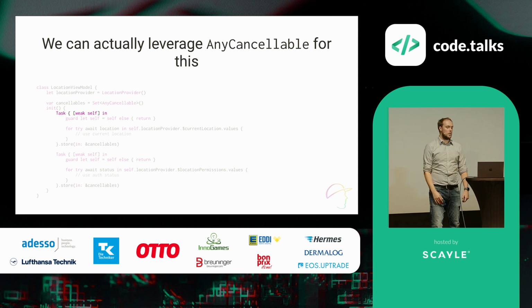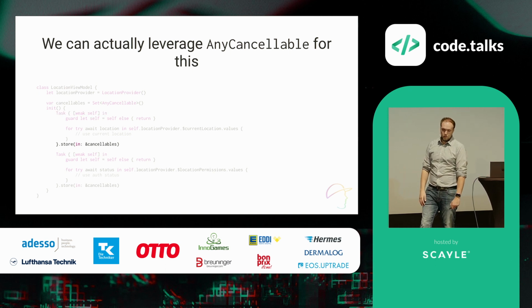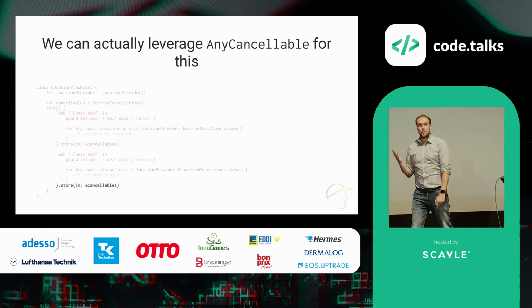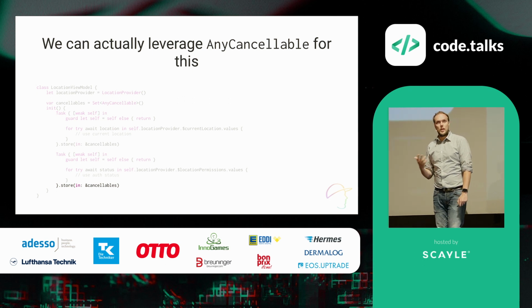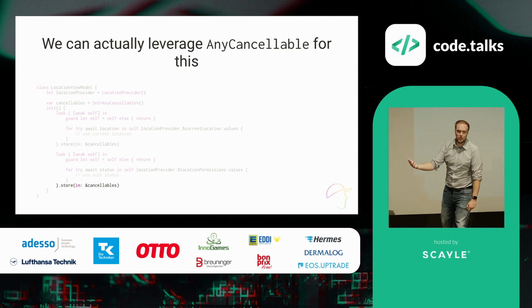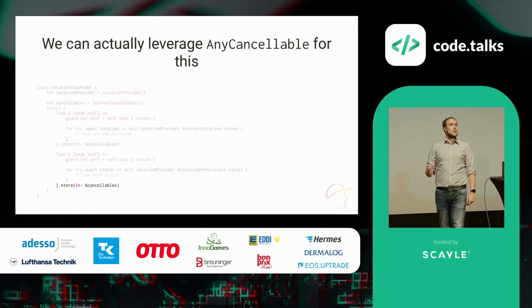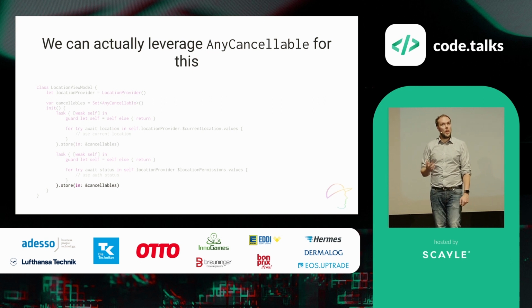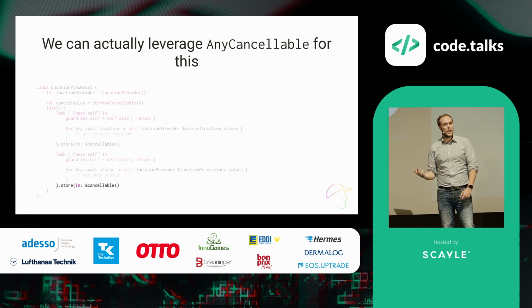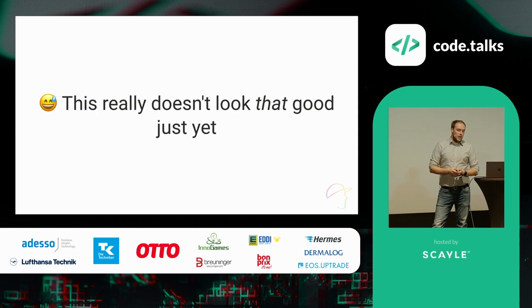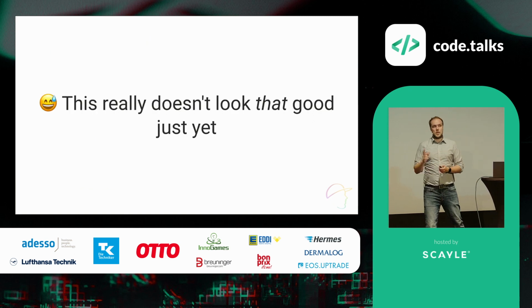Now we capture self weakly, which is great, and we store our task in cancellables. And if I look at what I'm doing right here, I just don't think it looks better than my Combine code. It definitely was a lot easier to make mistakes here than it was in Combine. Because for the asynchronous iterations, we had to use tasks that implicitly capture self, so we had to make sure we didn't do that, and we have to make sure that we manage the life cycles. So this essentially is unsafe by default, which is very un-Swift-like, where Combine is very safe by default, because if you don't hold on to your cancellable, it's deallocated immediately and the subscription is torn down. So you can't accidentally have a memory leak on your subscriptions, at least not in this same way. So to me, this just doesn't look that good, just yet.